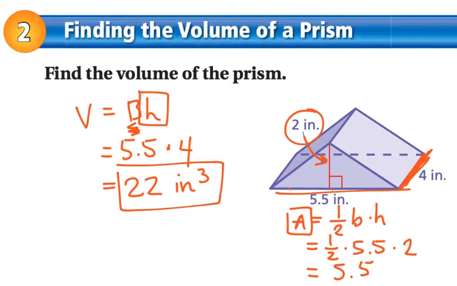But that's it for the most part. As long as you can find the area of the base of any prism, and as long as you know the height or can find the height of the prism, multiplying those two values together is going to help you find your volumes. But I've got a couple for you to try just to make sure you are understanding completely. So if you'd like to do that, be ready with a pencil and paper here in just a moment.